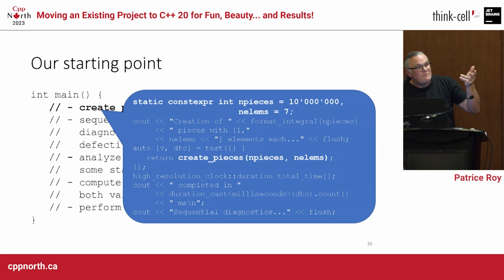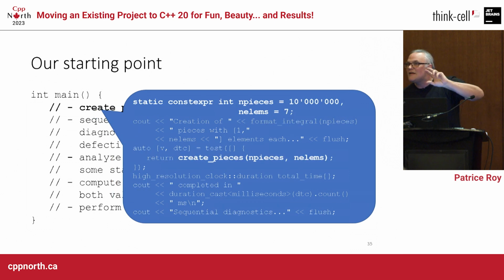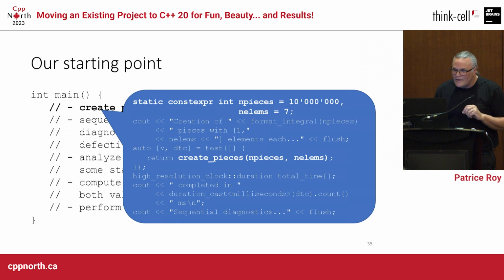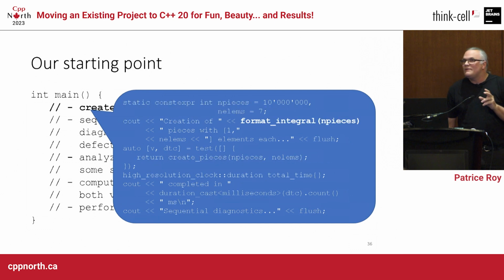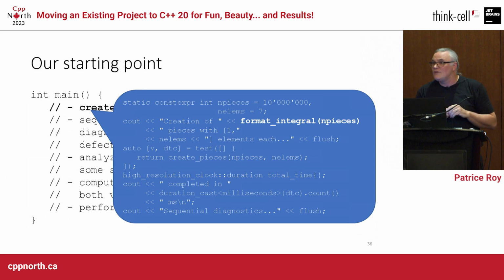And the code kind of looks like this if you look at it. So I'm going to create pieces and measure the time it takes. So that's why you have that testing that's not highlighted, but will be in another slide. I'm going to test the time it takes for me to do things, because speed does have an importance to me. And then I'm going to format the integrals I display on screen, because I like them to show up with those little markers too, because they read so much better. But that's not the way integrals are displayed when you display them, is it? So if you display 10,000, it's going to look like one with a bunch of zeros, and you're going to have to count them. And that's not good.